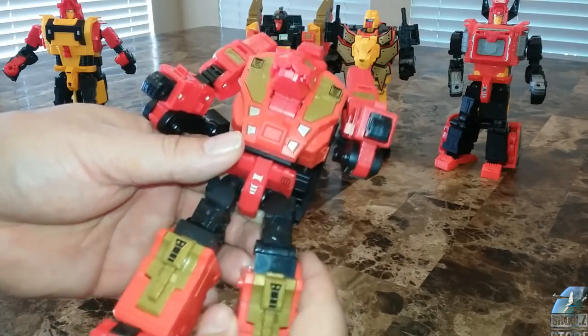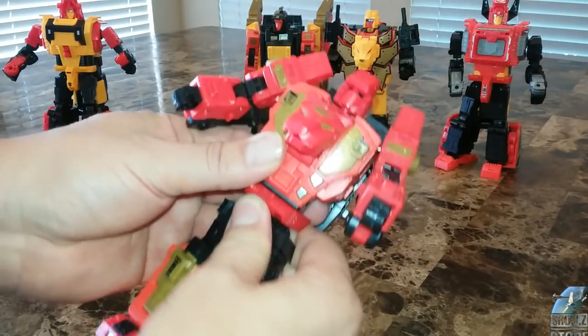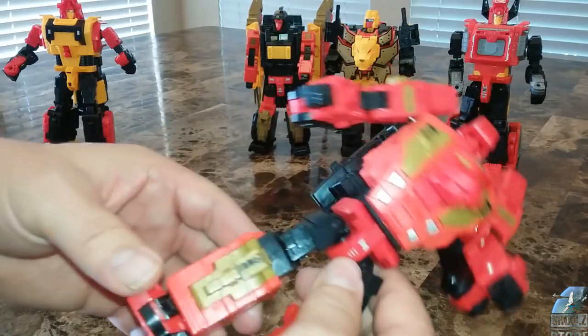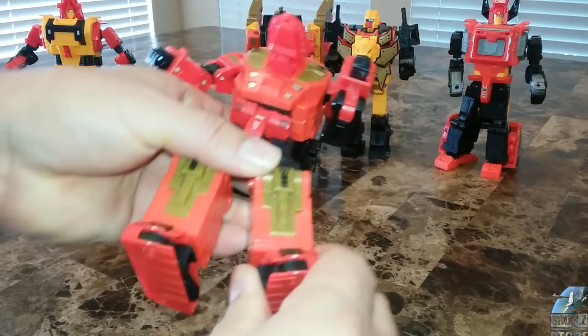There is paint right here and here, paint on the lower legs. These all have about the same articulation. And I think they all have a waist swivel. I really do think they all have a waist swivel. It's pretty interesting with all that's going on with this set. They all have ankle rockers, so that's good.